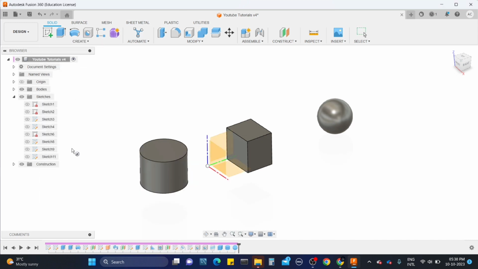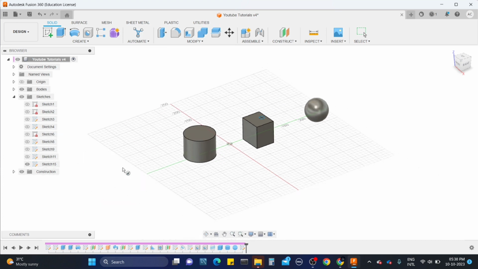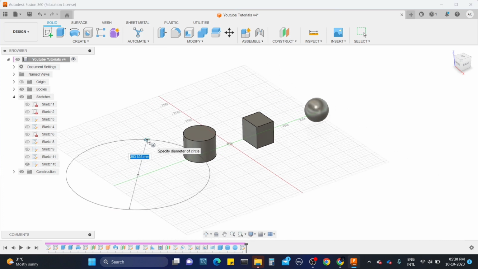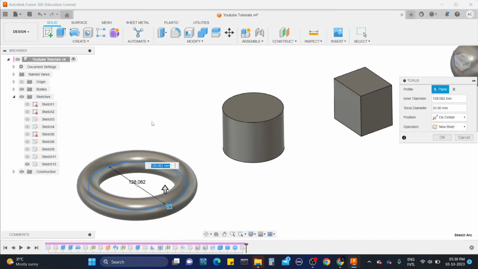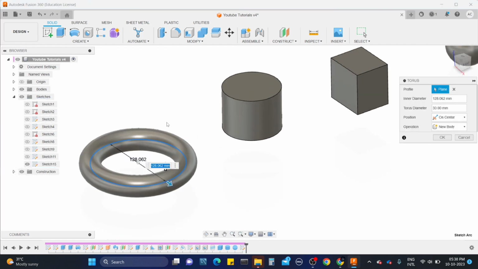That is the torus. It is asking for the circle diameter. Torus is nothing but like a donut. It is asking for two diameters. One is the circle diameter and another is the torus diameter, right?